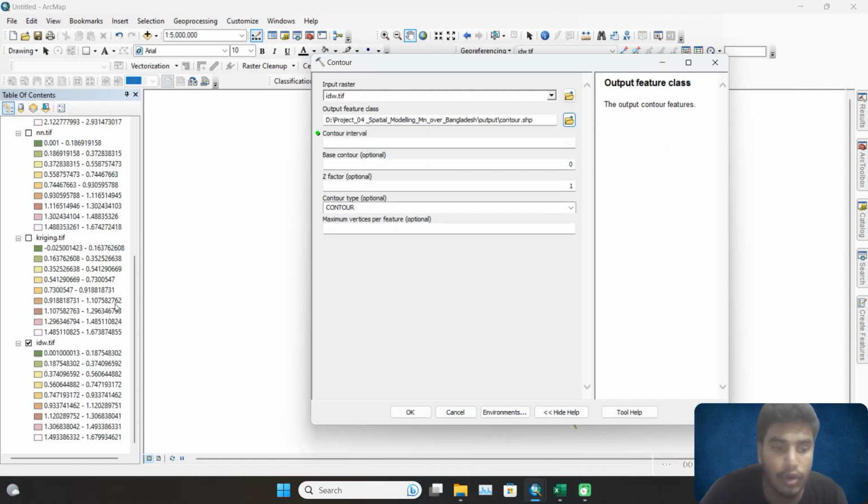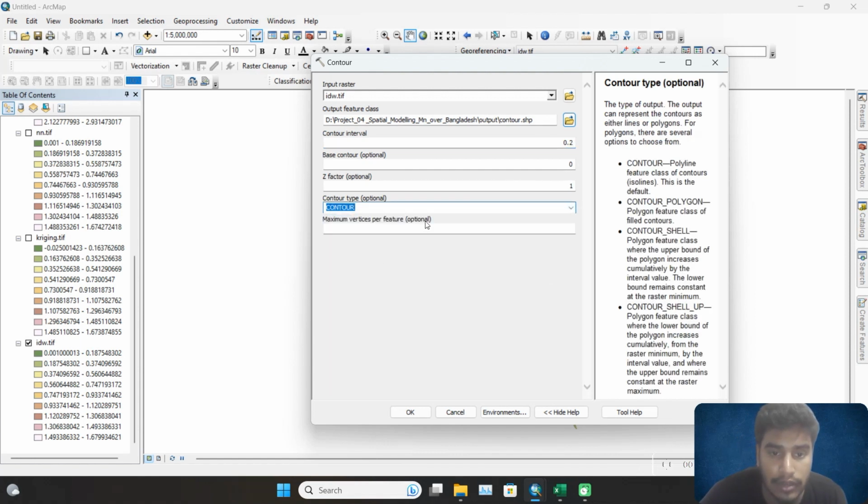Save, and the contour interval. From this IDW analysis, we will give the contour interval 0.2, the type will be contour, and we'll hit OK.